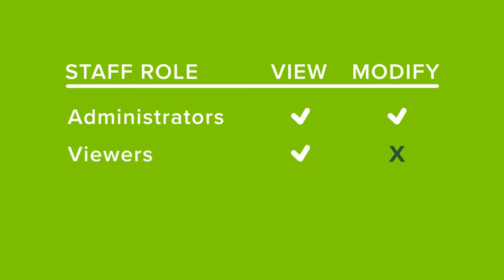Your staff can view or modify the calendar according to the role they've been assigned in their staff profile pages. Administrators are able to view and modify all bookings. Staff, set as viewers, can see the bookings but cannot modify them. And staff, set as guests, can only receive booking notifications. You should now be all set up and ready to begin scheduling appointments.